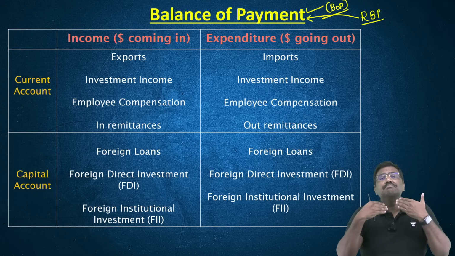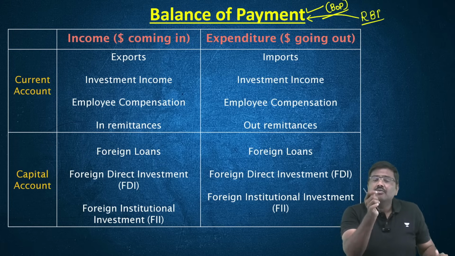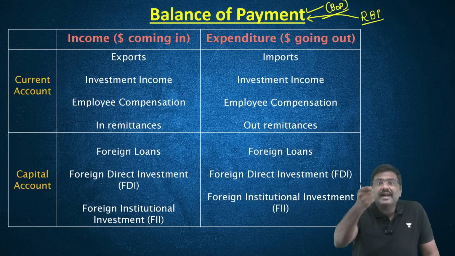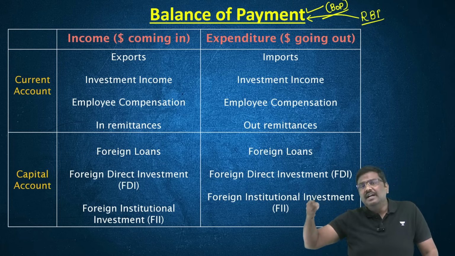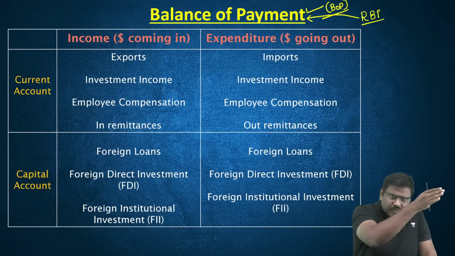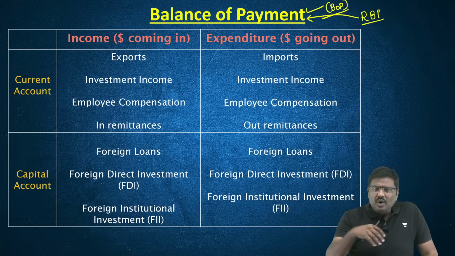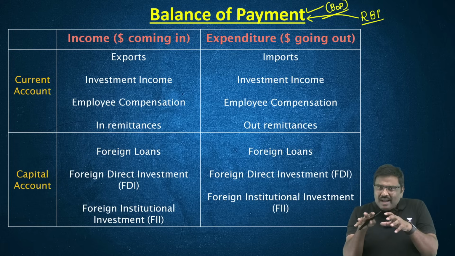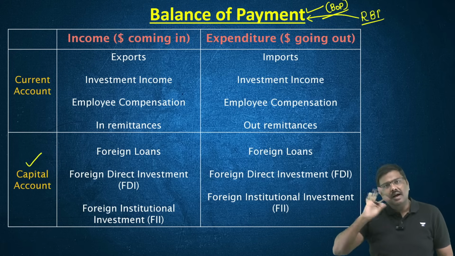For example, imports and exports. Whereas the capital account, the second one, will consist of all the transactions which are associated with the assets and liabilities. For example, the foreign portfolio investments that will come into India will invest in financial assets. FDI that will come into India will invest in physical assets. The borrowings that we do under ECB is a liability, etc., etc. So the assets and liabilities, the transactions are recorded under the concept of capital account.